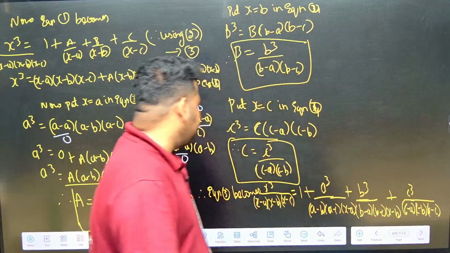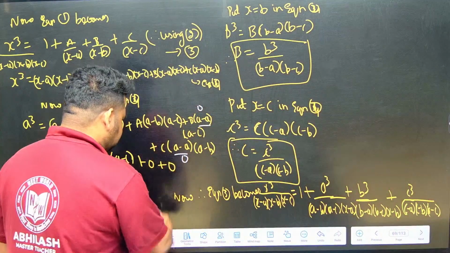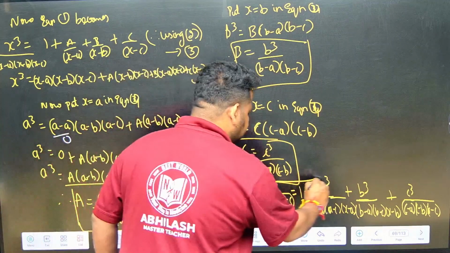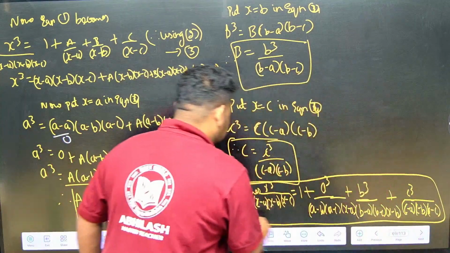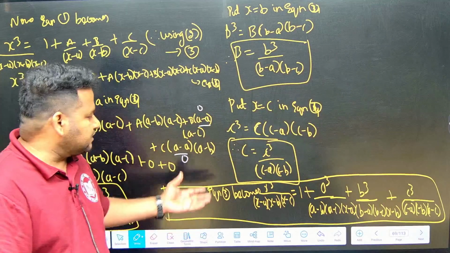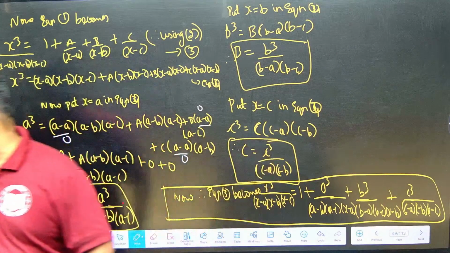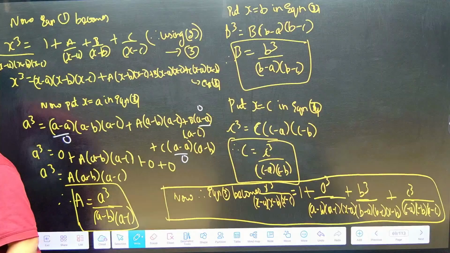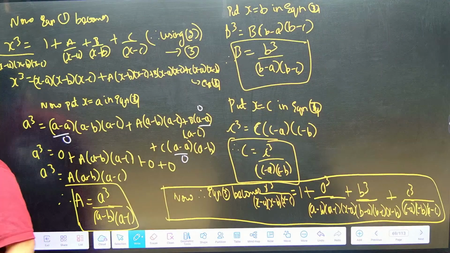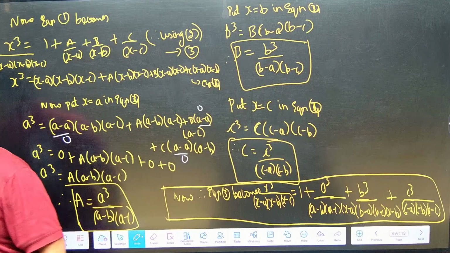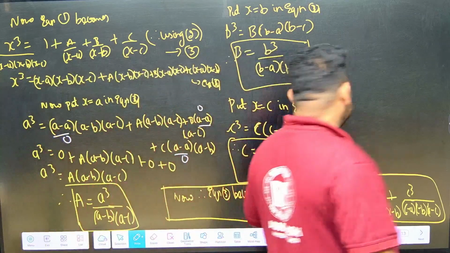So this is the final answer, friends, which you have to write neatly. So this is the final answer to this question. So we have resolved the partial fraction that they asked. Clear? Got it? This is the way you have to solve this question, friends. Let us move to the next question, one more question that they have asked. Let us move to the 9th question, friends.